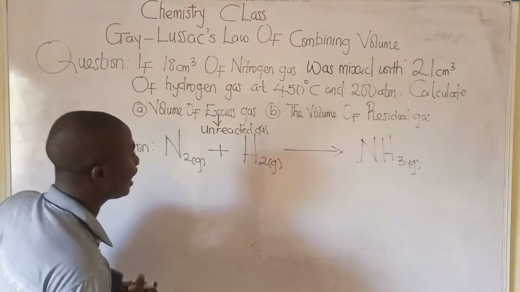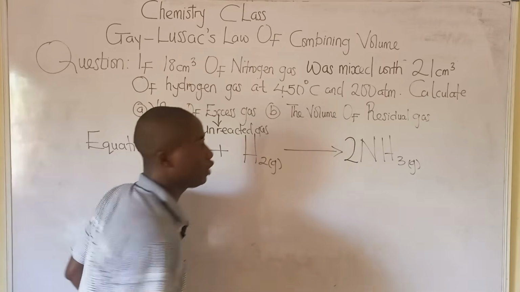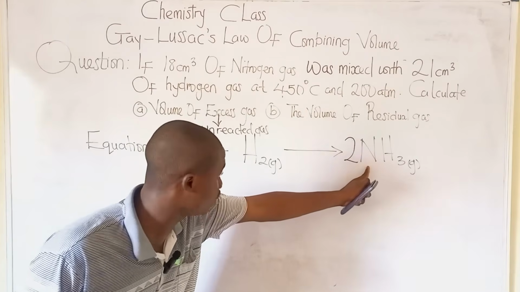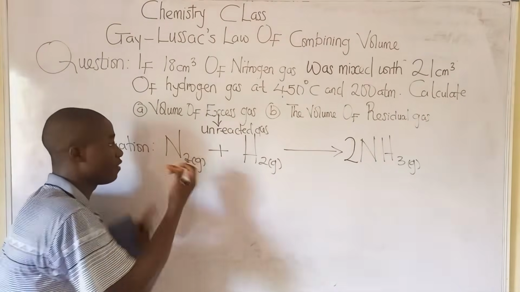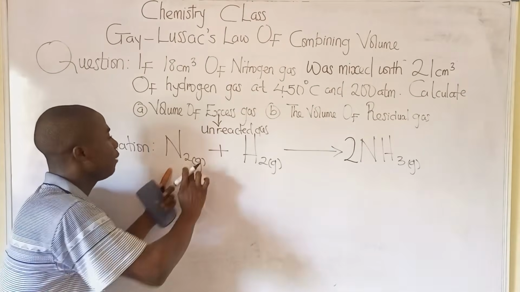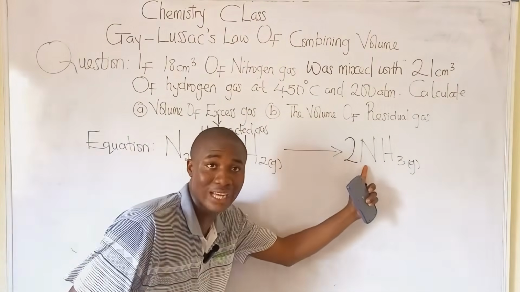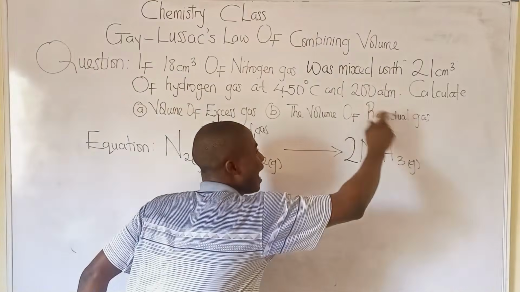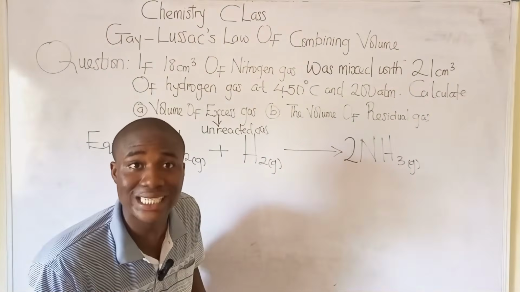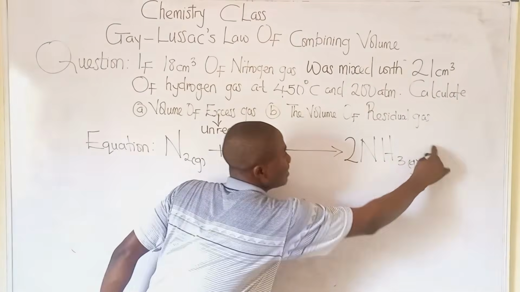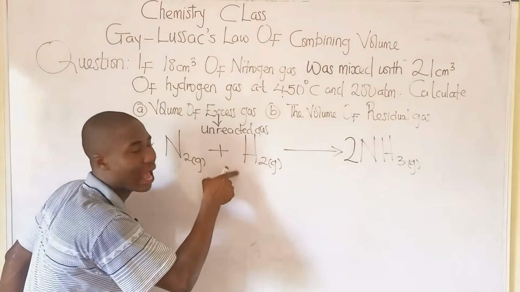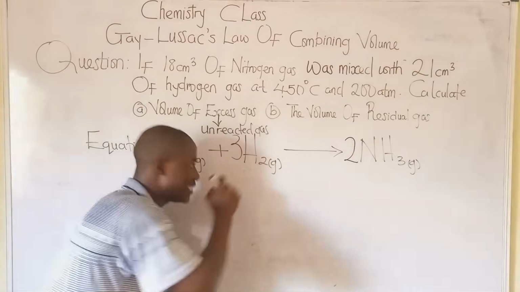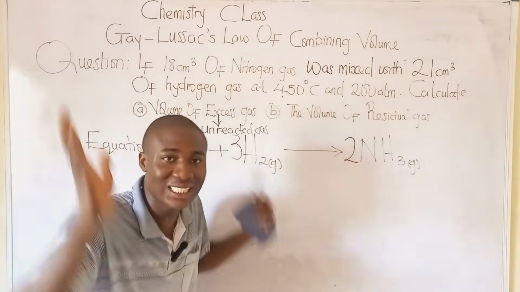Okay, so moving further, let's balance the reaction. Let me put 2 in front of ammonia. Doing that, we have 2 atoms of nitrogen here and also 2 atoms of nitrogen here, balanced. For hydrogen, the hydrogen here automatically increases to 6, because we have 2 times 3, 6 atoms of hydrogen. So to balance hydrogen here, I'll put 3 in front of hydrogen. So 3 times 2 is also 6 atoms of hydrogen. Now this is the first step to take.